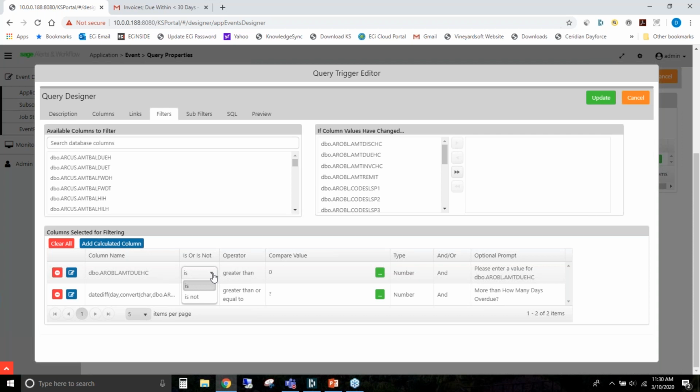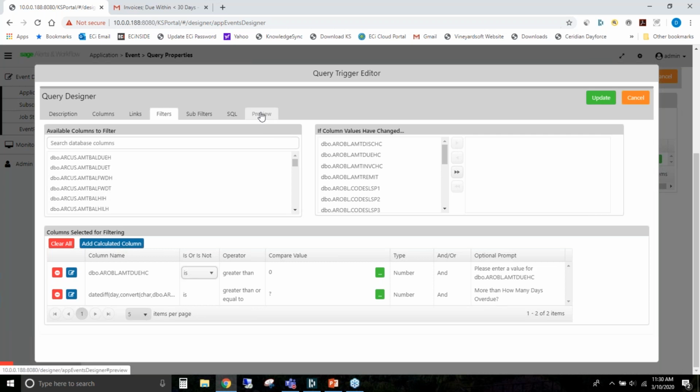Everything here is available to you in a plain English format. Your conditions, your operators, etc. You can do Boolean logic, linking multiple conditions together with ands and ors, and you can even access our calculation wizard for doing such things as calculating the number of days until an invoice is due, or in this particular case, calculating the number of days overdue that an invoice is. Again, this is done through a wizard, so no programming knowledge required.